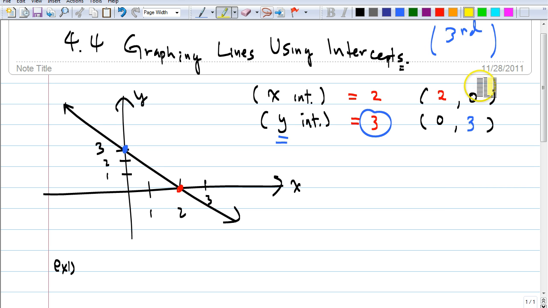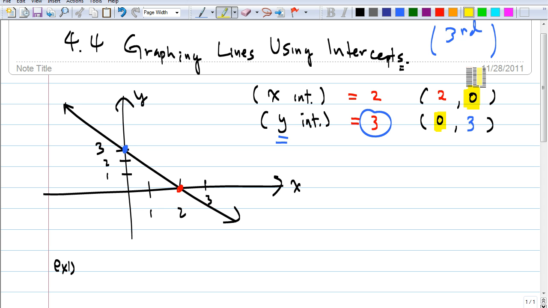That's kind of interesting. How come they both have zeros in them? For the x-intercept, why is the y coordinate 0? Do you understand my question? No? Okay, my question is, for the x-intercept, why is the y coordinate 0? It turns out it's always like this. For every x-intercept you find, the y coordinate is always 0.